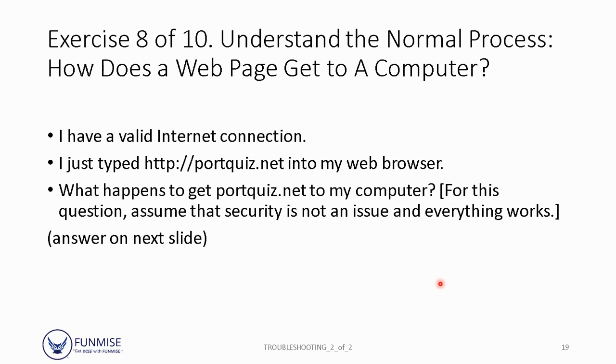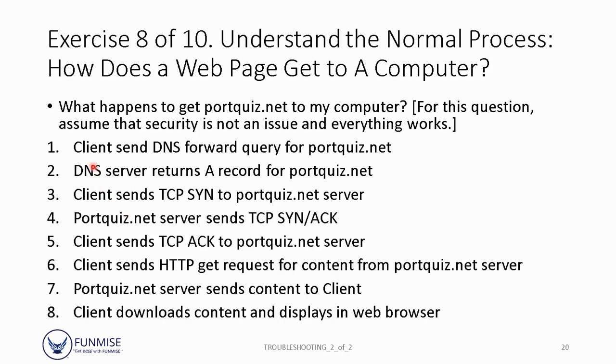Okay, so what actually happens is this. The client will send a DNS forward query for portquiz.net. The DNS server will return a record for portquiz.net. The client will send a TCP SYN to the portquiz.net server. The portquiz.net server will send a TCP SYN-ACK. The client will send a TCP ACK to the portquiz.net server. The client will send an HTTP GET request for content from the portquiz.net server. The portquiz.net server sends content to the client. The client downloads the content and displays it in the web browser. That's what happens in a normal process to get a web page to a computer.